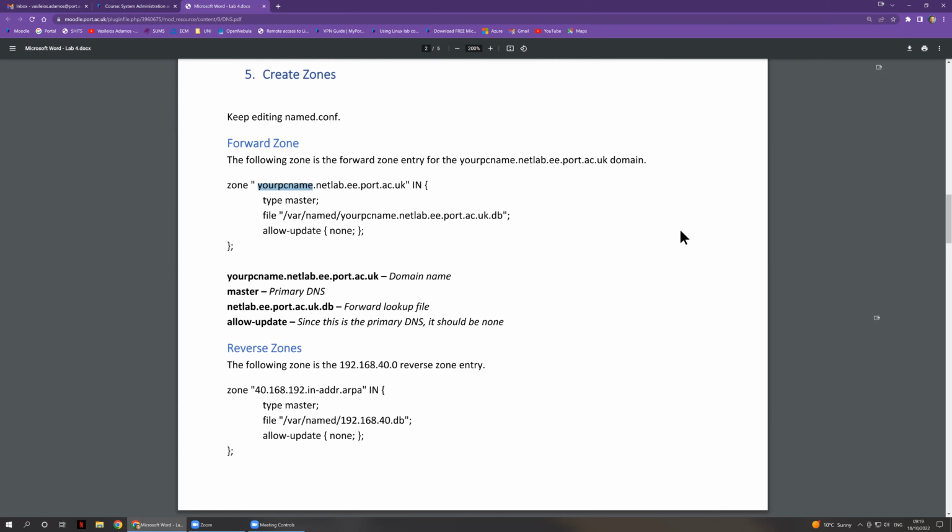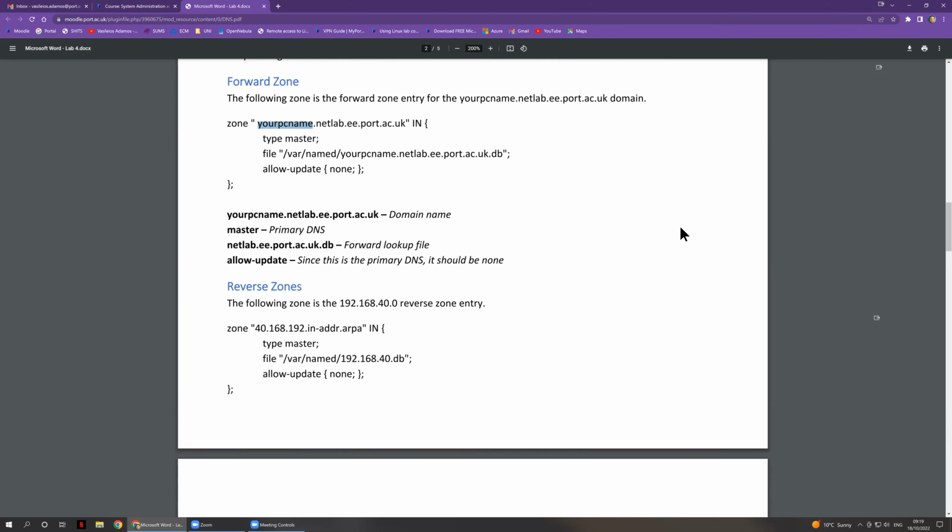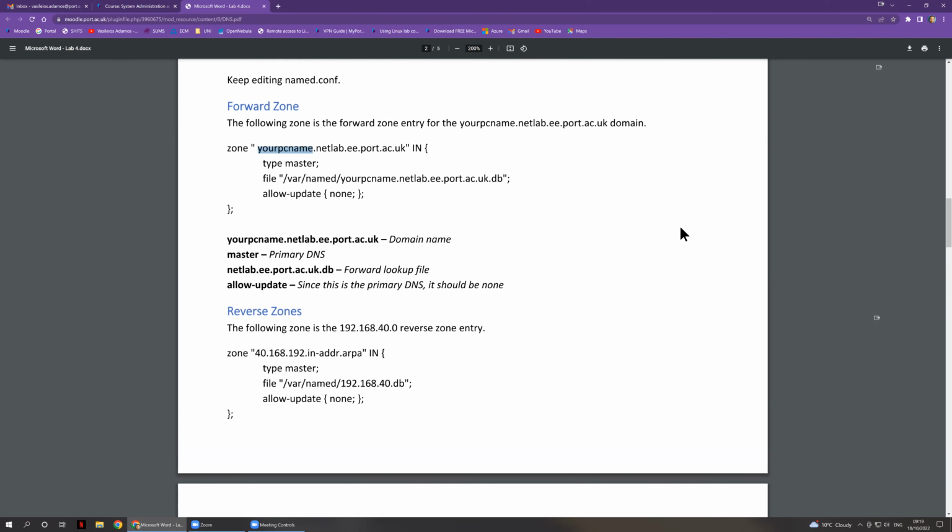Together with the forward zones, we also have reverse zones. So DNS as a service should not only allow name to IP address mapping, it should also allow IP address to name mapping. So you should be able to query an IP address, and then the system should tell you, oh yes, that IP address belongs to that name. This is in case, for example, somebody contacts your computer, someone tries to ping you, or somebody tries to hack your computer, and then you can find possibly where that computer belongs, or which domain it belongs to, for example.